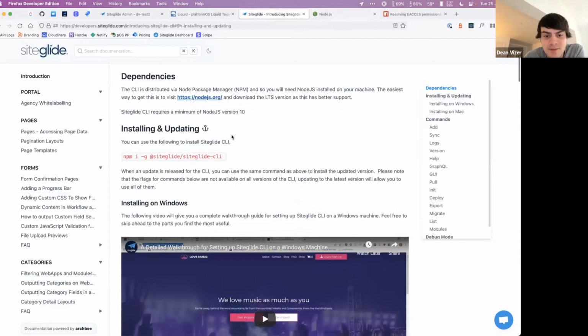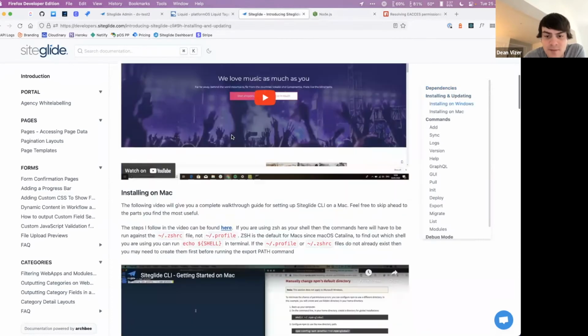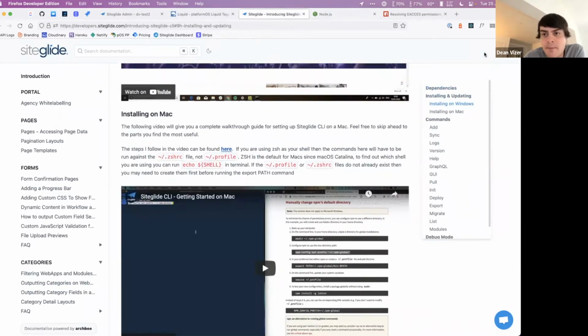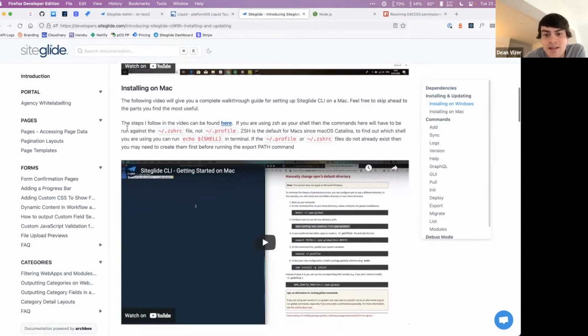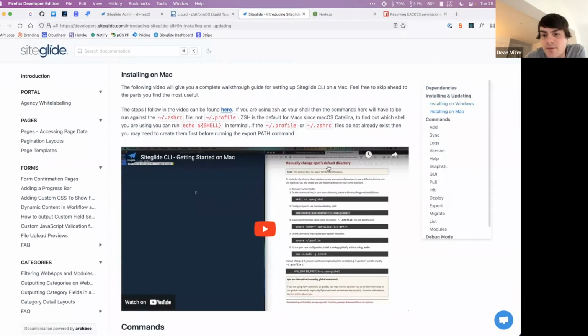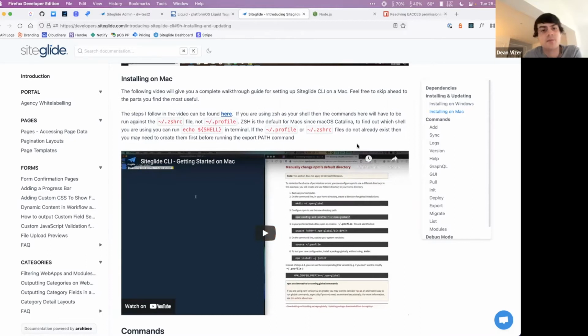Once that's all set up, I'll skip Windows, but pop down to Mac. It's going to go into terminal now. Apple have changed some things with Mac OS recently, which makes this note here important. And then there's a one-time setup for essentially changing some default directories and permissions and things around how to install packages with Node.js.